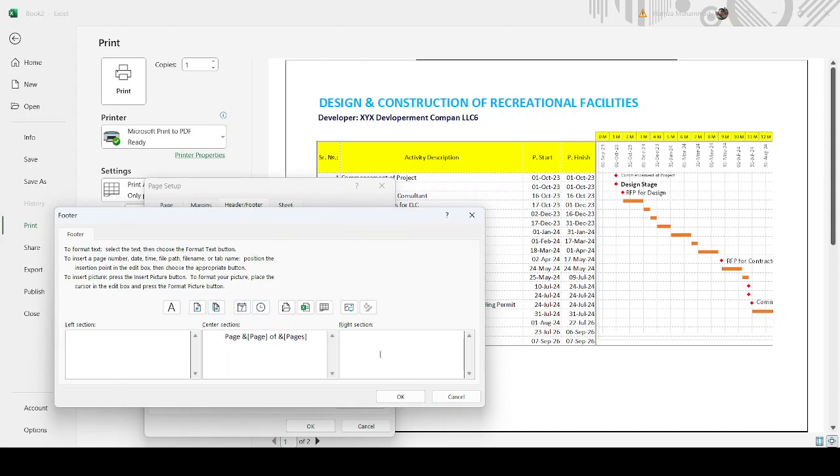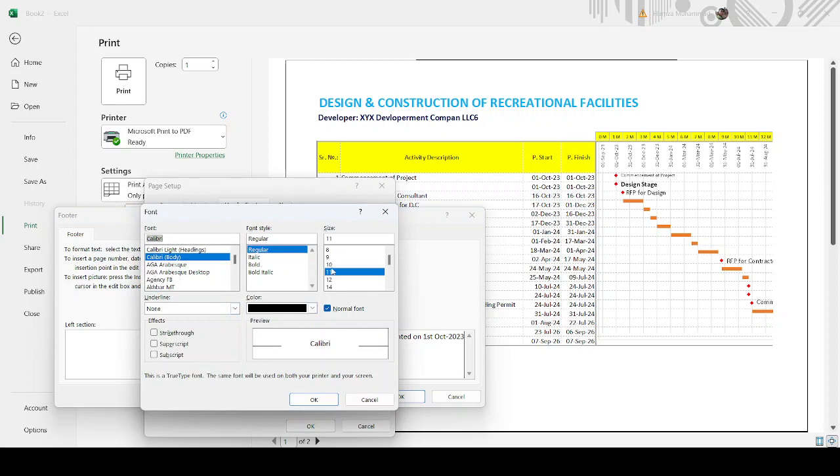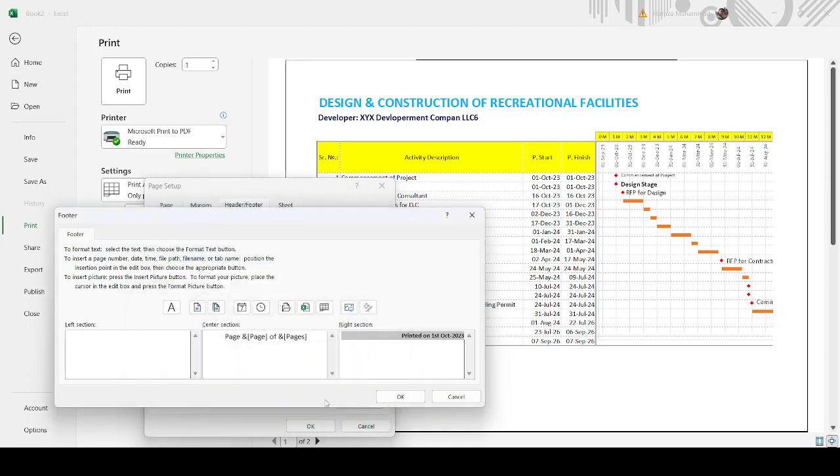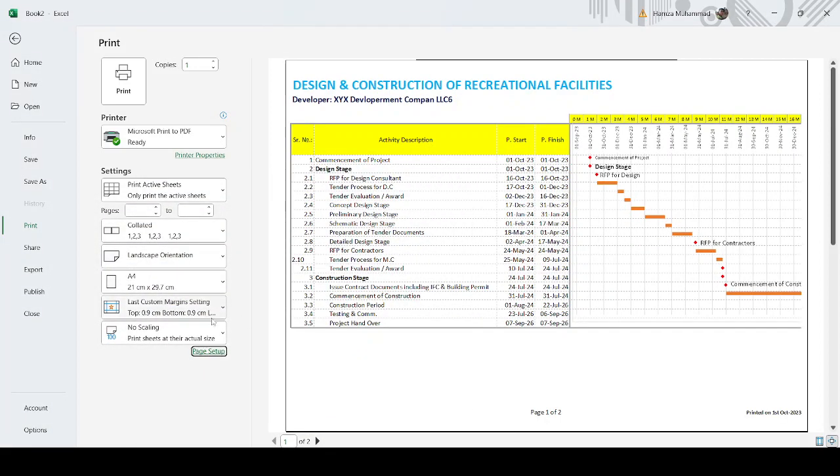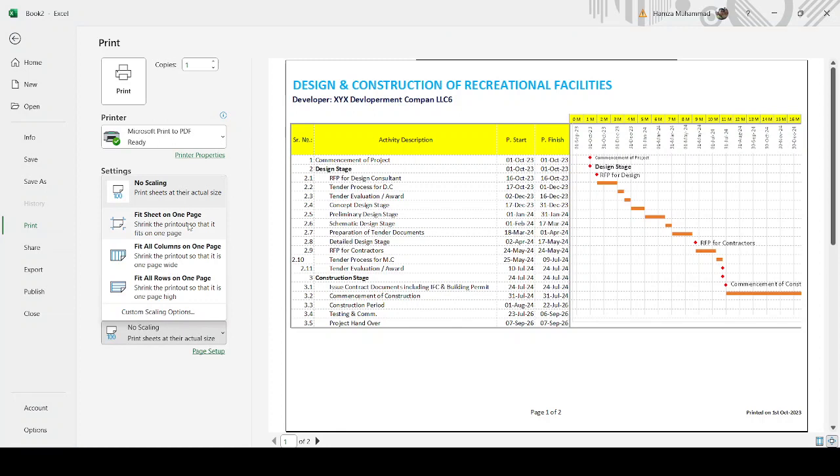Okay, put it printed on 1st October 2023. Just make the font small and bold. Okay, and then go to custom fit sheet on one page.